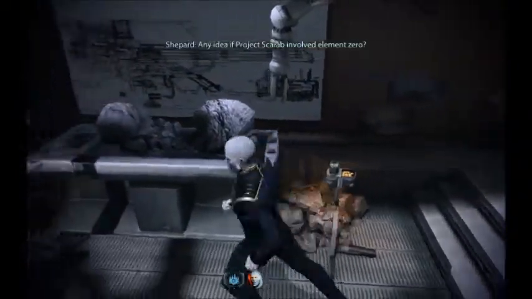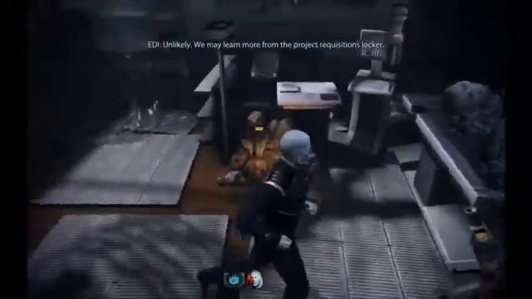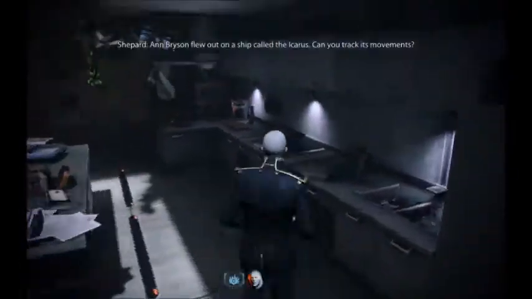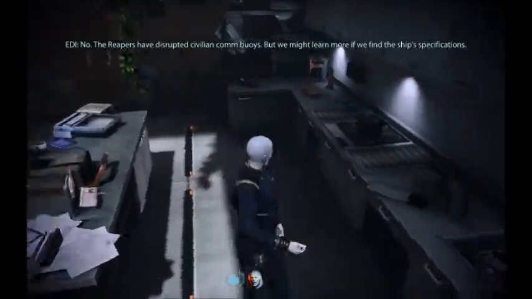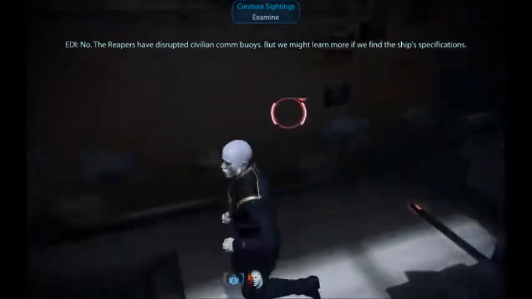Any idea if Project Scarab involved Element Zero? Unlikely. We may learn more from the project requisitions locker. Let's see. Project Bassus. Kirkwall. I see what you did though. Anne Bryson flew out on a ship called the Icarus. Can you track its movements? No. The Reapers have disrupted civilian comm buoys. But we might learn more if we find the ship's specifications.